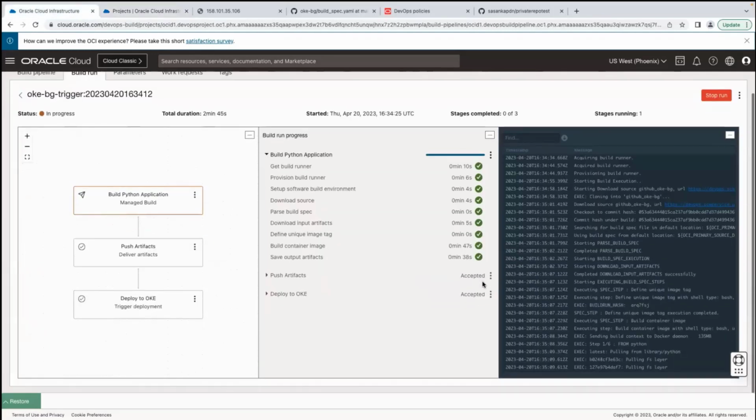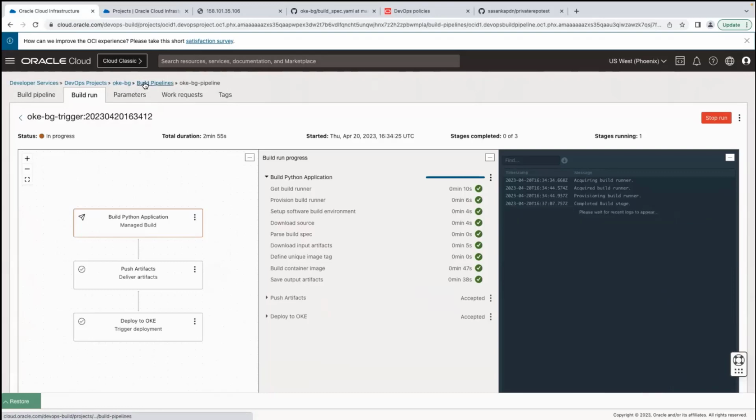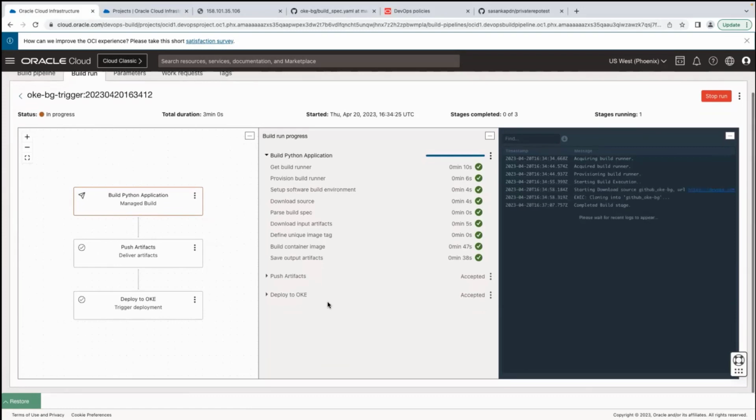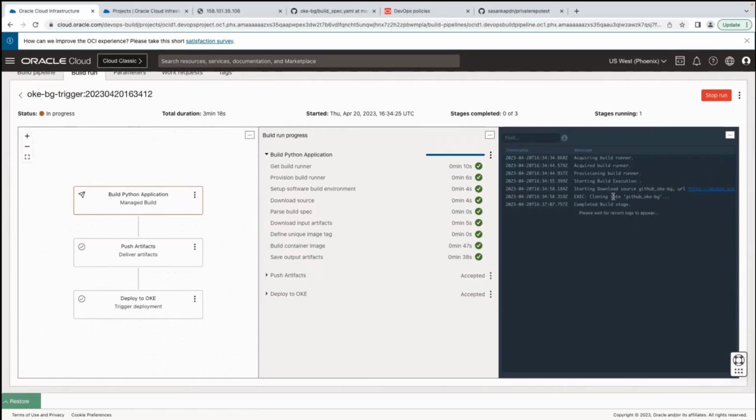So here is how it's going to look. We haven't finished running the build pipeline yet. If you go into it, the first stage is complete, and it's going to push the artifact. The good thing is that when you run each step, you can see the logs. Sometimes it takes a little bit of time for the logs to appear, and you can see what exactly is done from here.